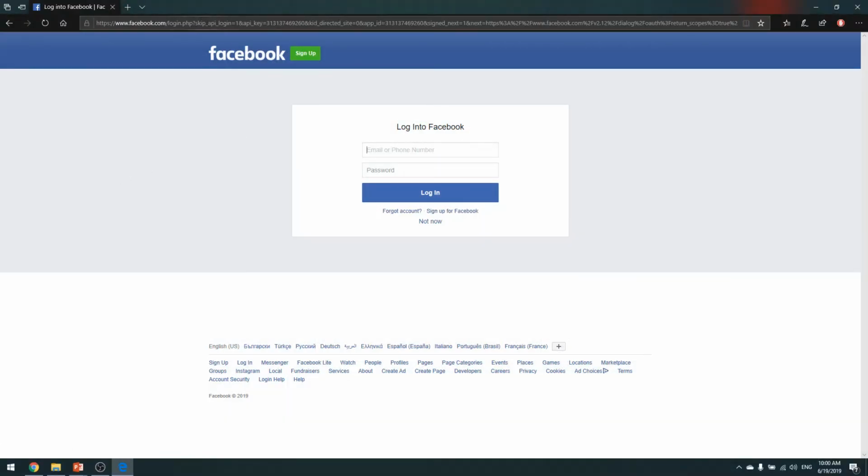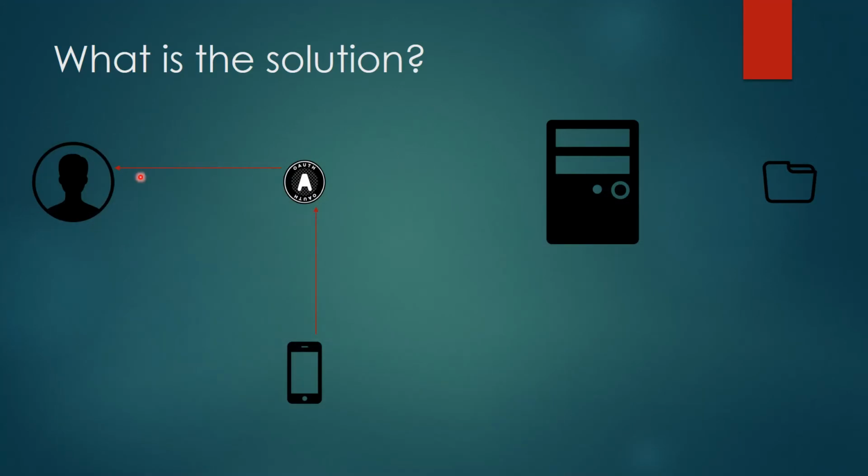And if you take a closer look, we have an API login, we have an API key, which we're gonna talk about in future videos. We have an ID. So now we are communicating with the OAuth server. As you can see, it's on Facebook, so everything is all right. Now, since we are prompted with the credentials, we enter the credentials and bring them back to the OAuth server. So now the OAuth server, which is held by the same company, in that case Facebook, or if you are talking about that example, it's held by Google. So we bring the credentials to the OAuth server, and the OAuth server is sending to the third-party application a ticket.